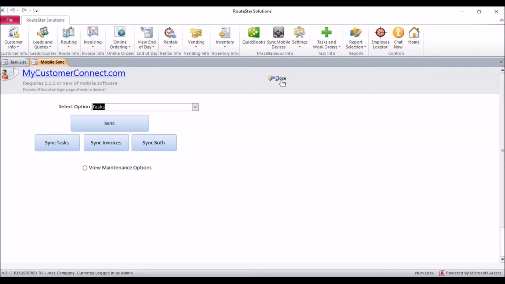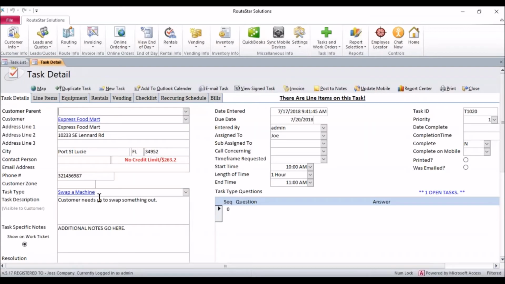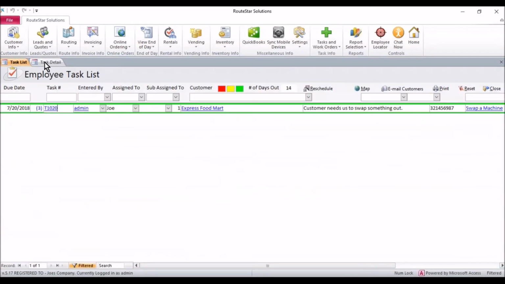Now from there, a technician would work this task on the mobile. The next time you sync tasks, it will pull back in with any changes they've made. The very last piece I'm going to show you, let's say a technician worked this on the mobile side or handed you a piece of paper. You've gone in and adjusted line items, marked it as complete, whatever you need to do. You do not have to mark this as complete before continuing. You have 2 options to get this task off your open task list.